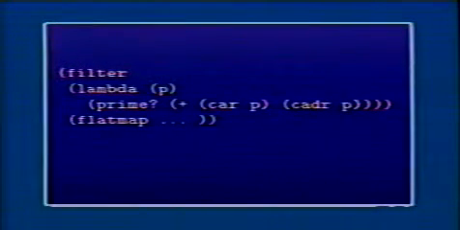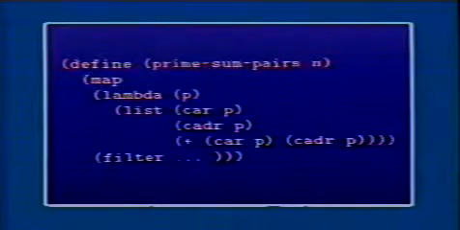Well, we take that thing we just built, the flat map, and we filter it to see whether the sum is prime. We had an i and a j. i was the first thing in the list, j was the second thing in the list. So we have a predicate which says in that list of 2 elements, is the sum of the car and the cadr prime, and we filter that collection of pairs we just built. So those are the pairs we want. Now we go ahead and we map along the result of that filter, generating the list i and j and i plus j. And that's our procedure prime-sum-pairs.